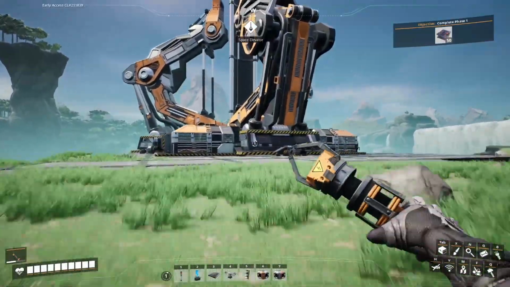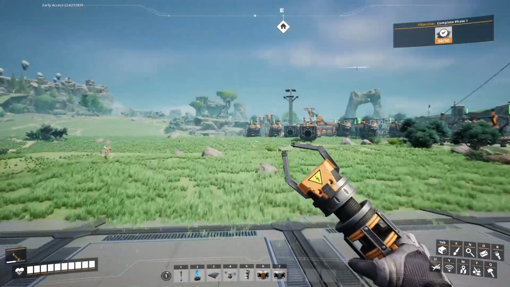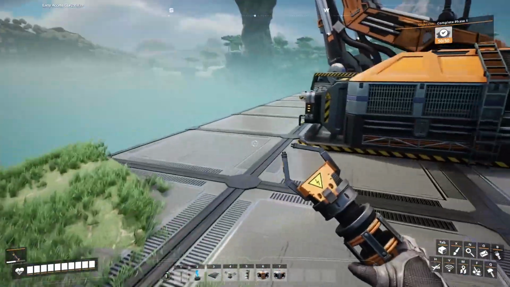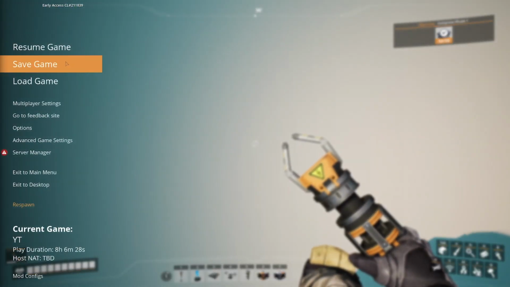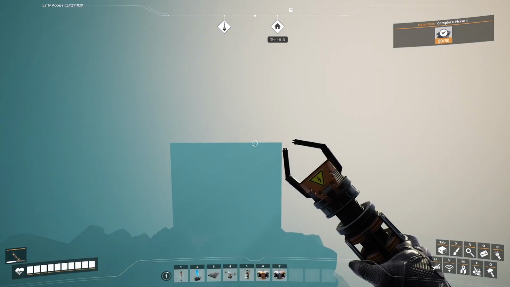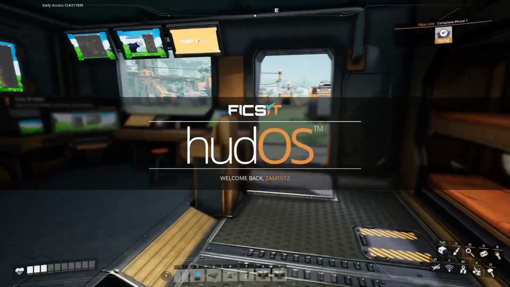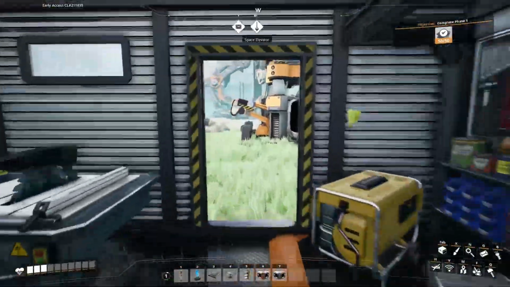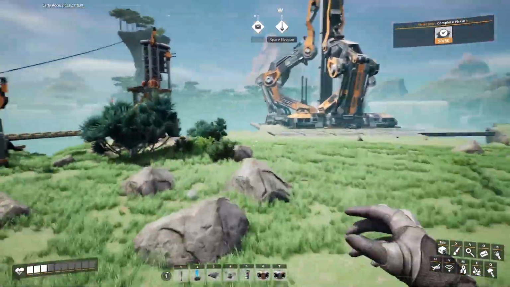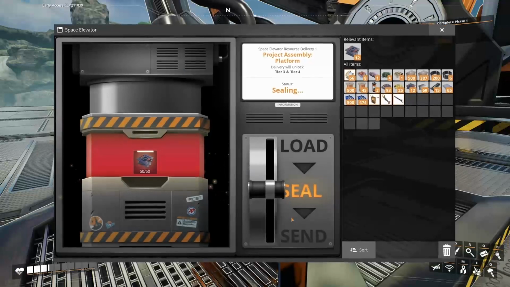Just collected the 50 smart platings that we needed, and I'm going to put them in. Oh, I forgot you have to go on the other side to launch it. There's my crate. Let's see. I also didn't know it rained in this game. Let's see. Yes! Oh, let's go. I got so lucky. Let's seal that up.